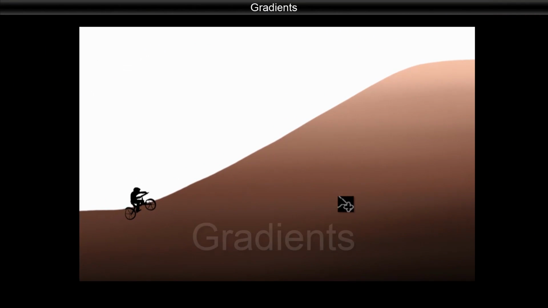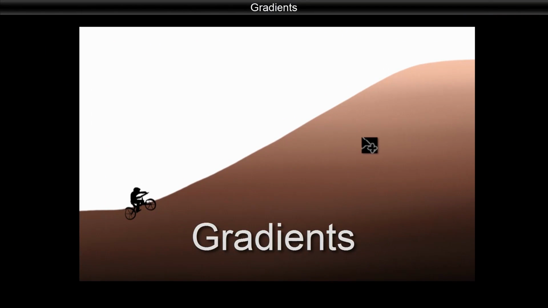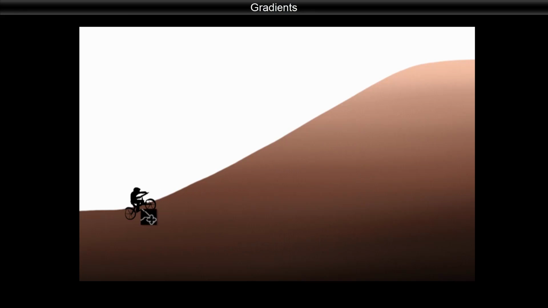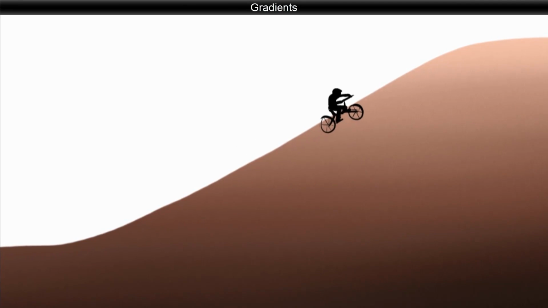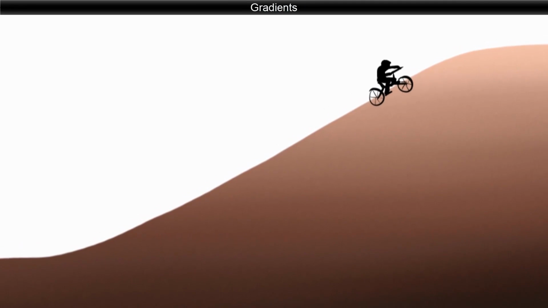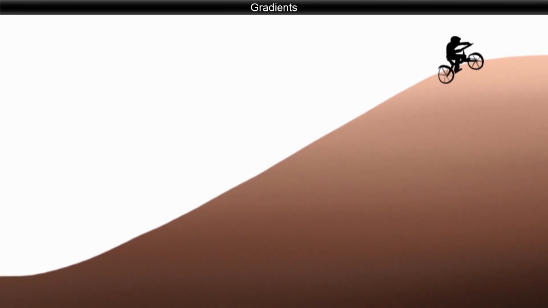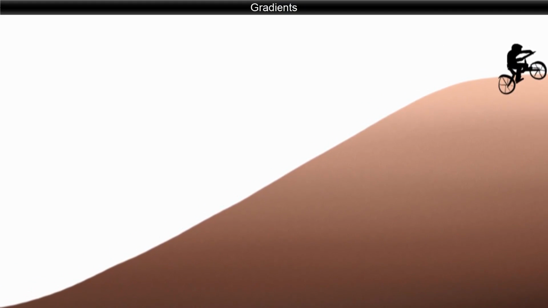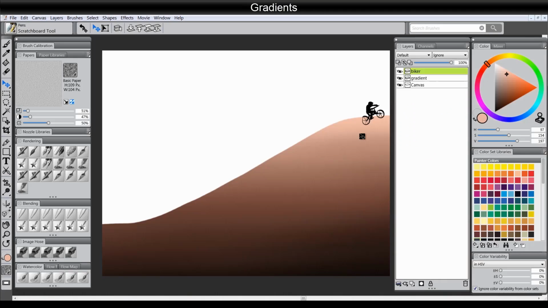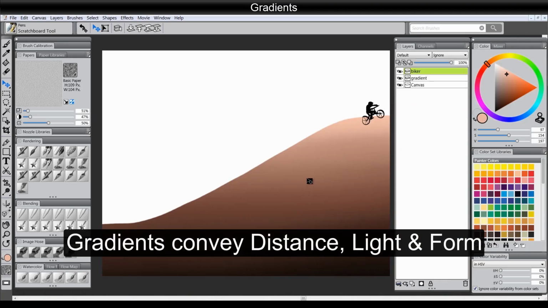These transitions in color are known as gradients, and there's lots of different kinds of gradients. Besides color gradients, there's also focal gradients. And gradients are kind of like a sloping hill. They start out kind of level, and then they start to get steeper gradually. The color changes over a distance. And this change in color and the distance that it takes for the color to change, whether it's slowly or rapidly, begins to kind of convey a distance, visual distance in your landscape, or lighting or three-dimensional form, or even all three combined.